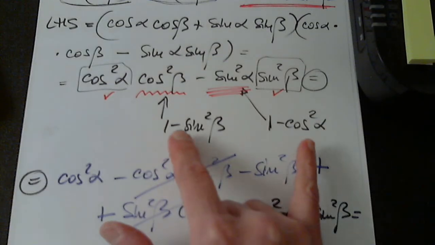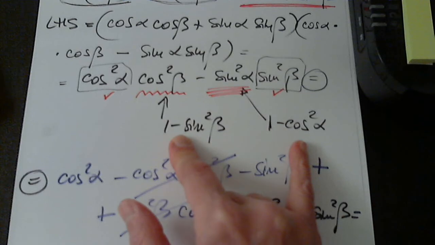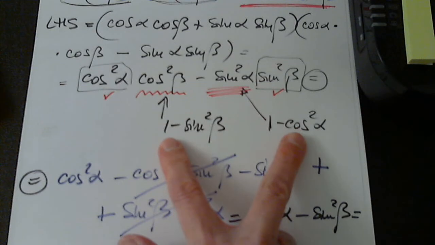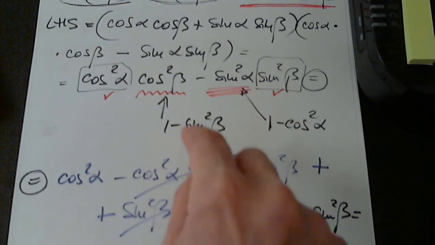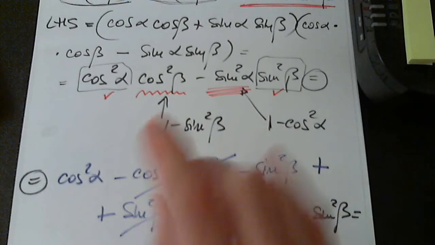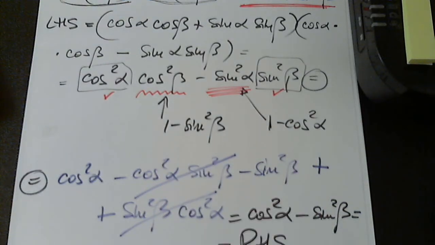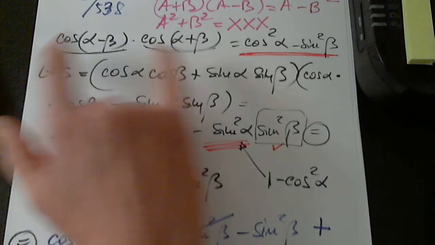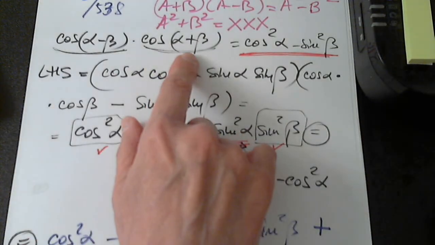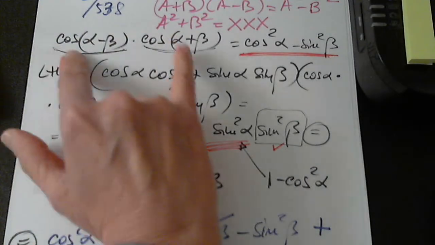So these two come from the basic identity, the Pythagorean theorem, basically, right? We know these from a long time ago, because sine squared plus cosine squared is 1. So these should be at the tip of the finger. Now the cosine of a difference of angles and cosine of a sum of angles, we covered these last week.